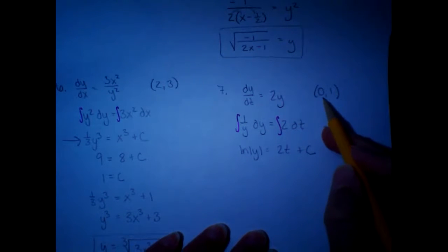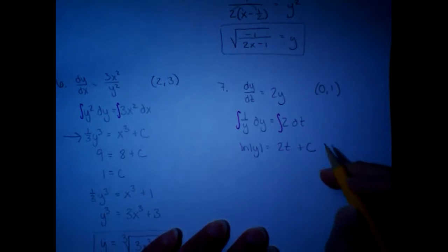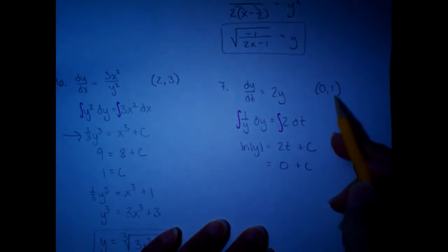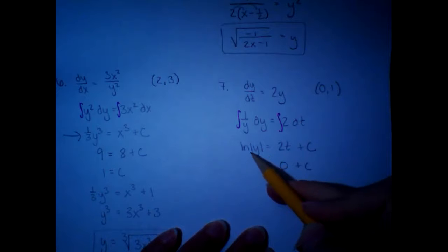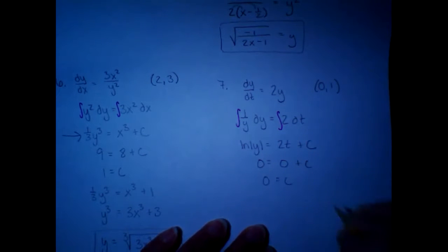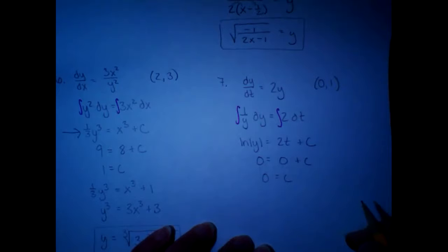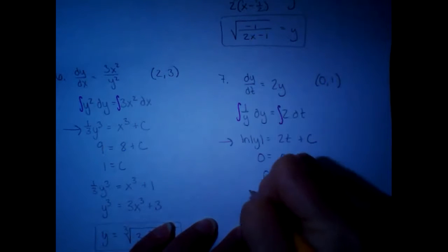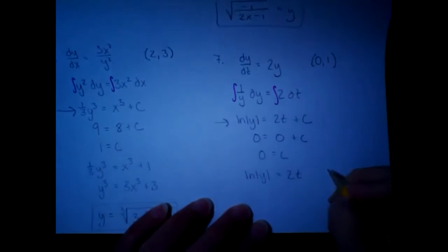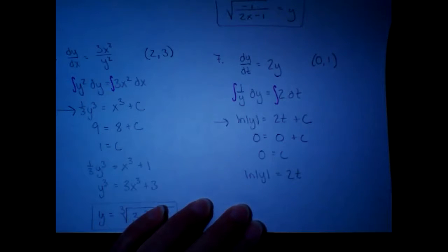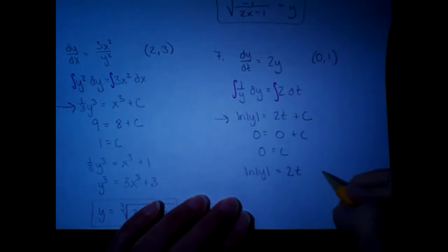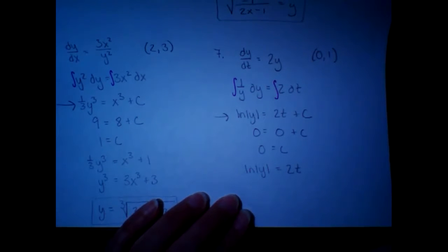And we're going to plug in 0 for t and 1 for y. So if t is 0, that's just going to be 0. And actually, if we plug in 1 for y, ln of 1 is 0. So we get that c is 0. So there is a constant, it's just 0. So when we recopy this line, I'm just not going to put the plus c in there. And I had some people put plus 0. That's totally fine. You can leave that in there. If you just want to make sure, hey, I didn't forget it. It's just that it's 0, then that's fine.